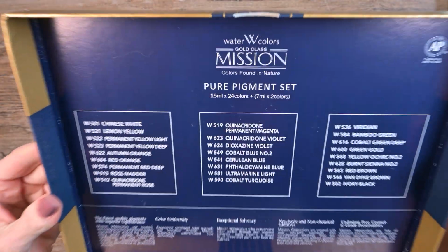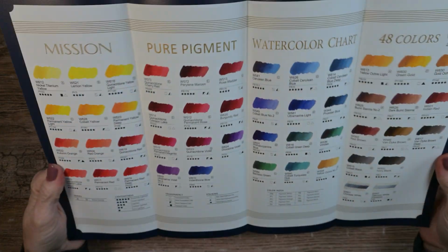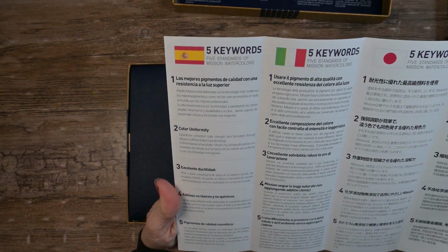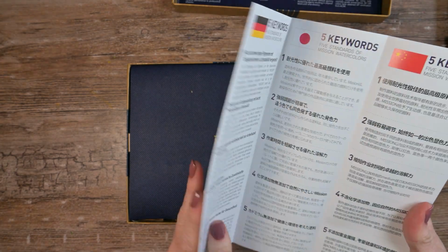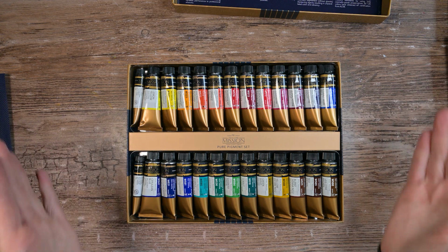There's a whole list. Brochure. That's in English even. Bonus. The 5 standards of Mission watercolors. There's English. No, that's not. Wow, they have them all mixed up. I have no idea what's going on there. Very fancy wrapping here. And nice, huge tubes.